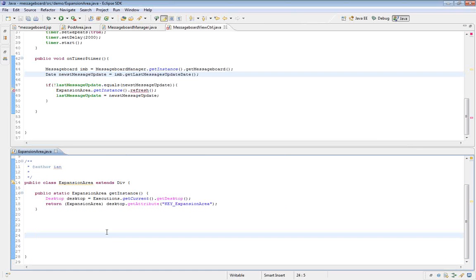Now the problem is where I set an expansion area instance into the desktop.